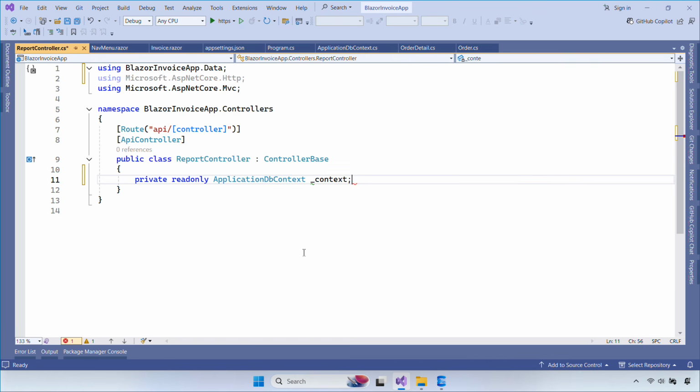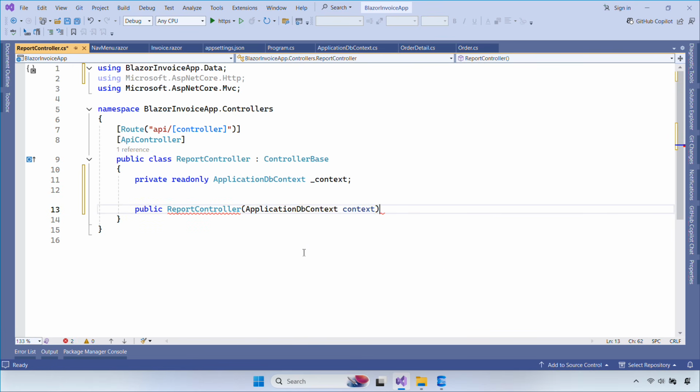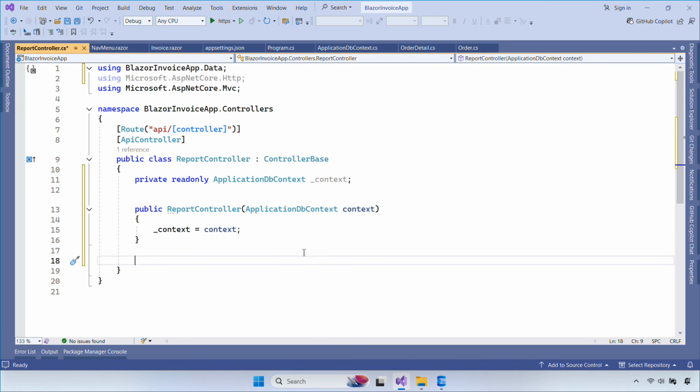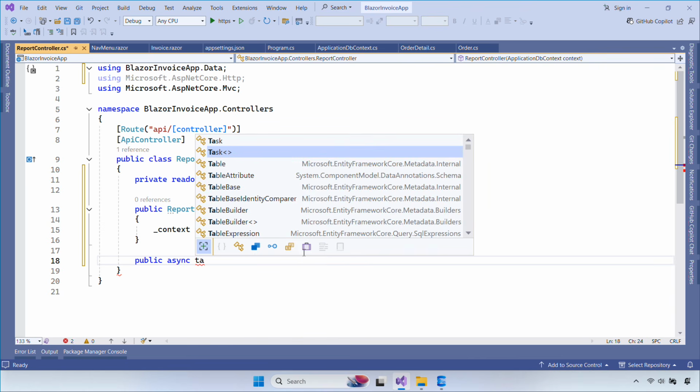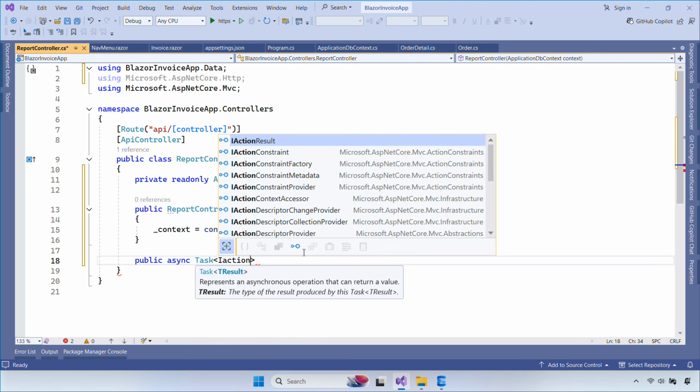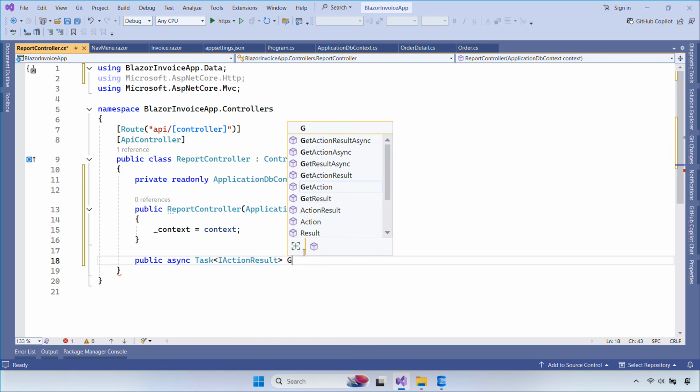You need to inject ApplicationDbContext in order to access the database. Create an action called GenerateInvoice that will render the RDLC report into a PDF file.